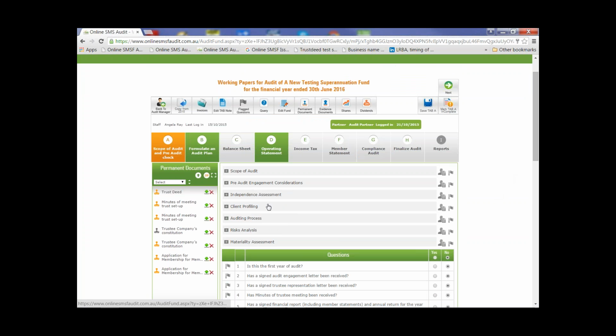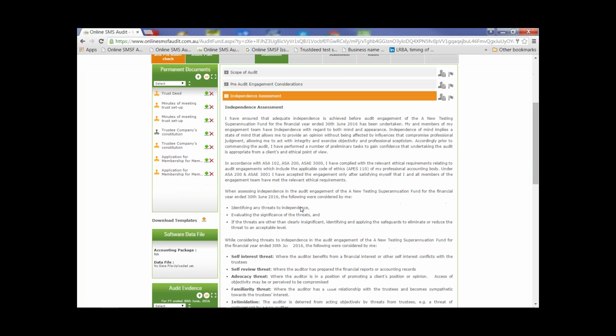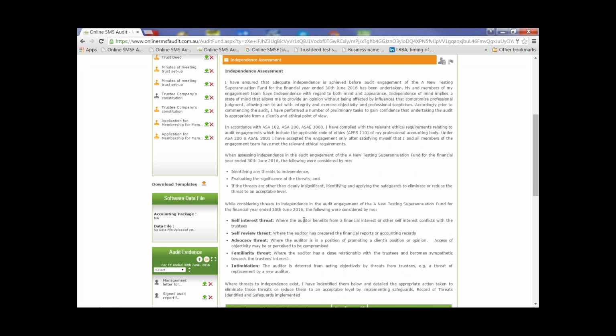We have divided this tab in various sections to comply with all the auditing standards. For each of the headings here, you need to click on the plus icon and the page will expand. I will click on the plus icon for the independence assessment and this will show you complete details which is there in the audit tool.